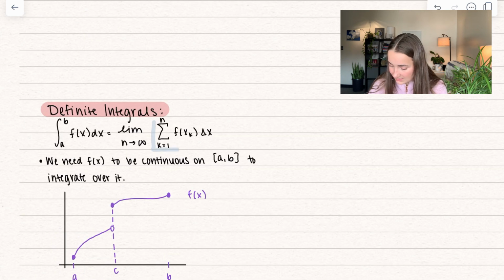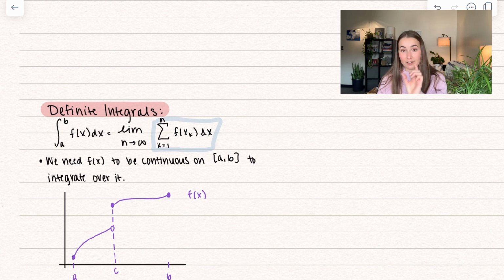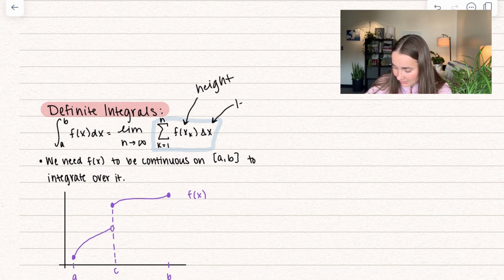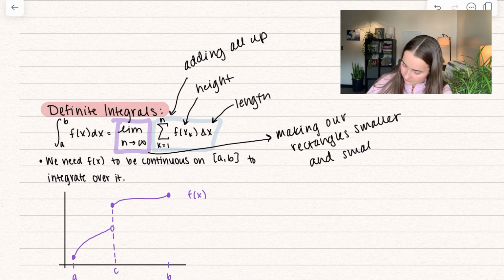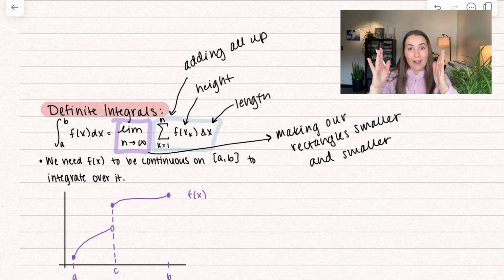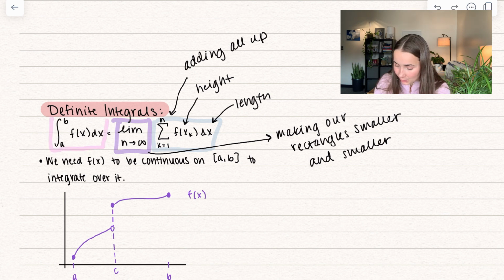Here we take the Riemann sum, right? This is going to be the summation of the area between all of those curves. So these right here represent the height. We're taking the function height, and this right here represents the length. And right here, this means we're adding them all up. So we're adding up all of the areas of the rectangles, but we're also taking the limit as n goes to infinity. We're making our rectangles smaller and smaller. When we add more rectangles, obviously they're going to get skinnier to fit all of those new rectangles. And this is what our definite integral is equal to.